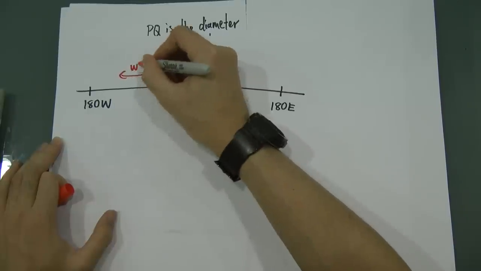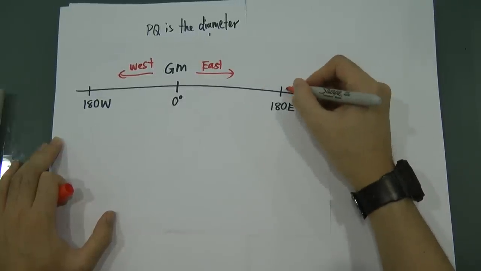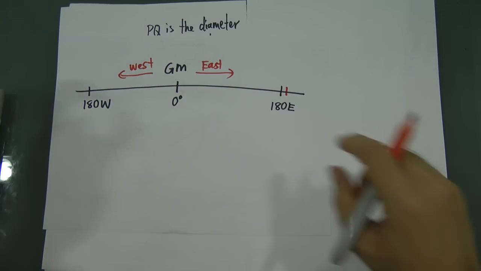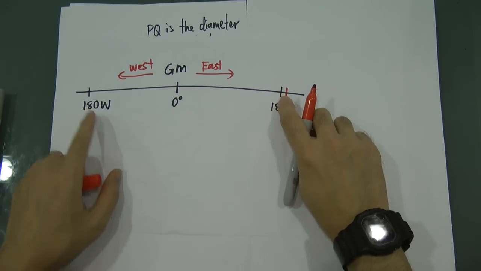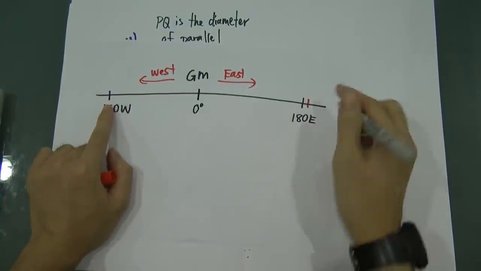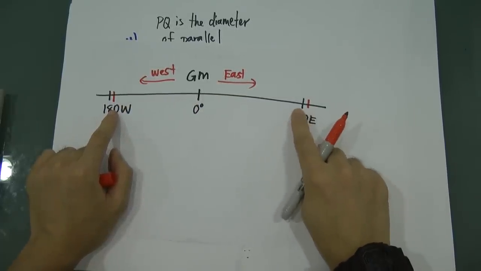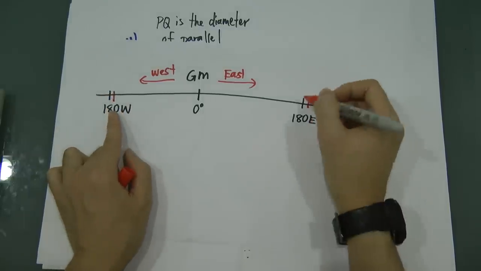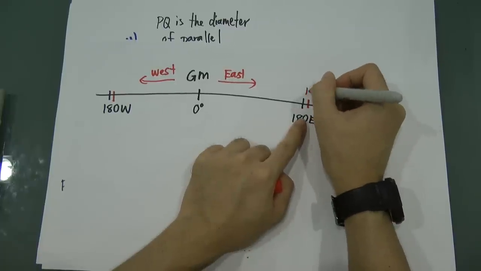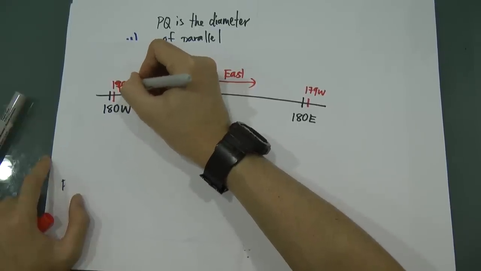If I move to the west 180 degrees, we will go 180 west. So for the next one, imagine this is what I connected already, but this one I draw in something like a 2D blend. So actually this point and this point are the same. If you make it like a circle and rotate it, this point and this point are the same. Now, if I add one more degree to my right, it will become one more degree added over here, because it's the same thing. So here is like 181 degrees, right? So this one we will call 179 west.